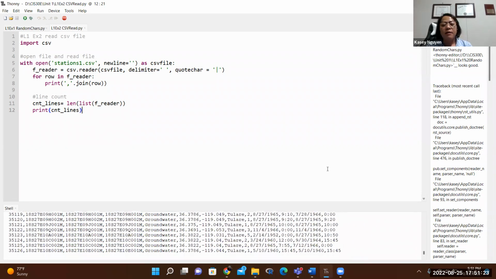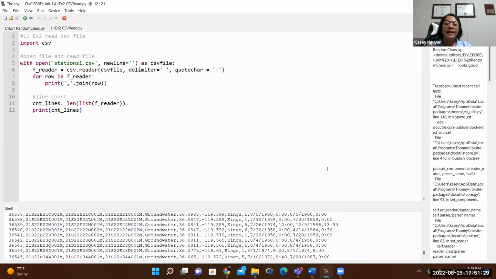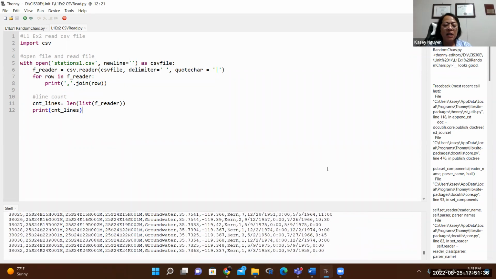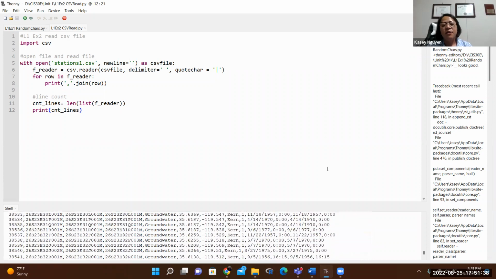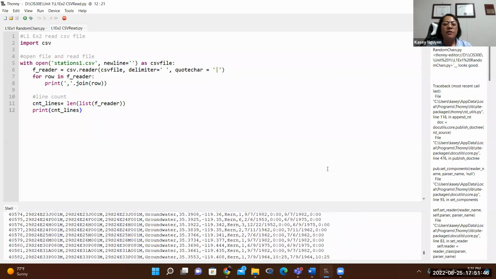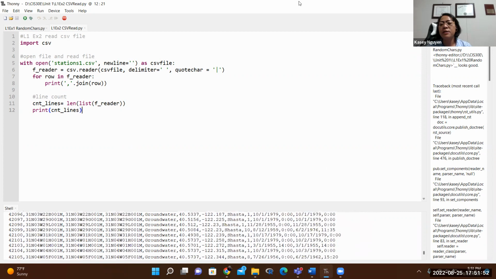Okay. So here I let it run for a while because this is the entire California data. So you can see that there are different counties up north, San Diego, Kings, Kern. So this is a very large CSV. Okay. So it's going to go for a little bit. So you can choose the file that you want to use.